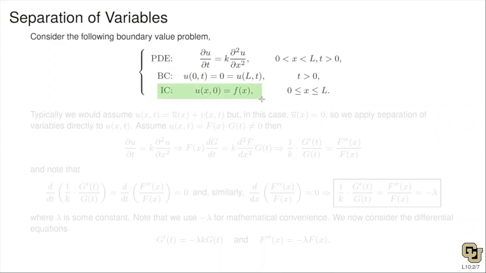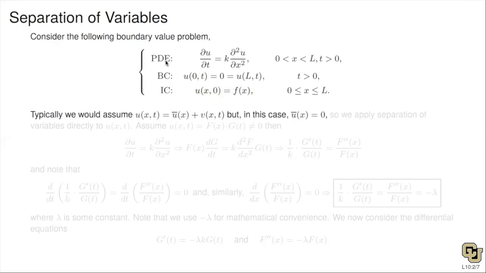And again, it's really important to ask, okay, what's the difference between a boundary condition and an initial condition? Here, we're replacing the time variable with a constant. So traditionally, we know the starting temperature. So this f of x is the initial temperature distribution of the rod in our physical interpretation of these mathematical equations.